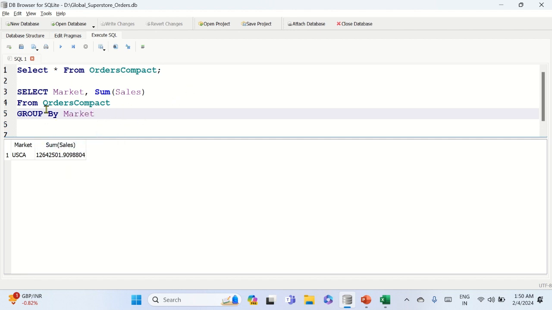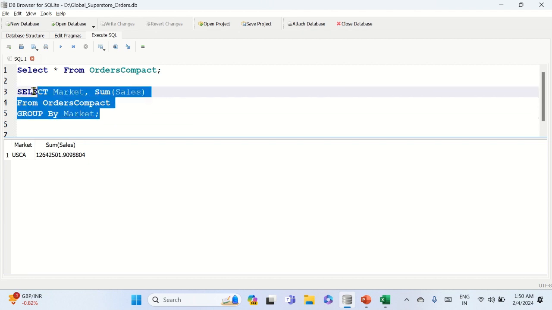So I want to group my sum by market, and I put a semicolon after that. I will select the part that I want to run. I'll press Control Enter, and then I will see data for all the markets.